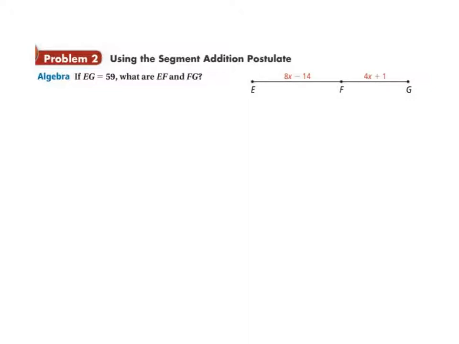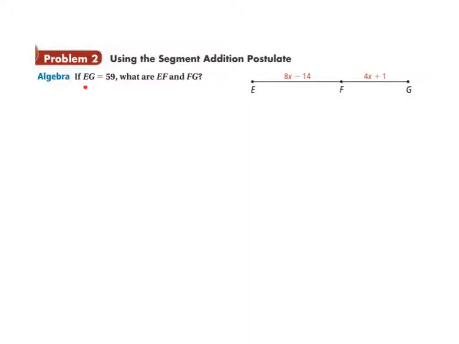But ultimately here in geometry, we're going to be using these geometry concepts but pulling in the algebra that you learned in Algebra 1. So I'm going to use the segment addition postulate, but you can see here it's a little bit trickier. It's not numbers anymore. Now you've got algebraic expressions in here. We're going to have to do some solving. The idea is still the same, though.